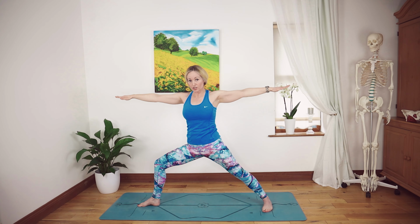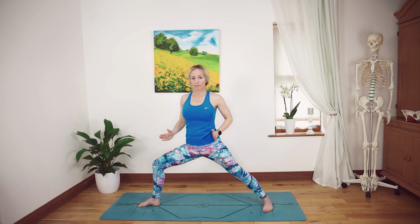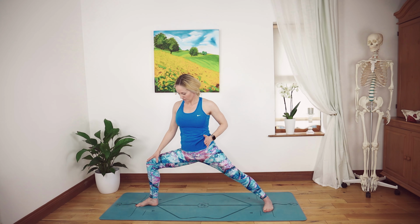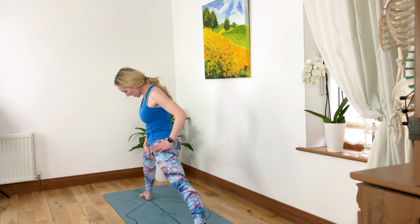Bending the knee, making sure when you bend the knee that you keep the shoulders over the hips. The hips move in that direction. You make sure that you're not falling in or out. The knee is stacked over the ankle. We're trying to get a 90 degree here. It's quite hard. Press, engage the quad and press into the outside edge of the foot.